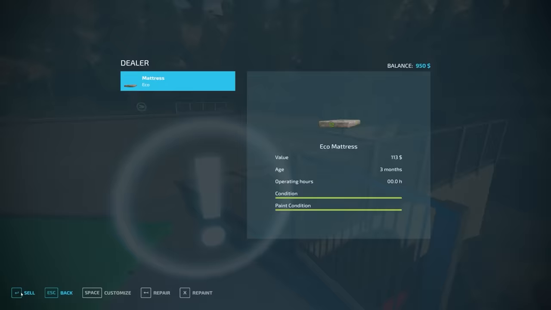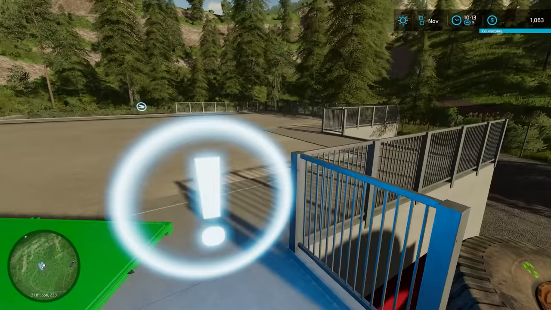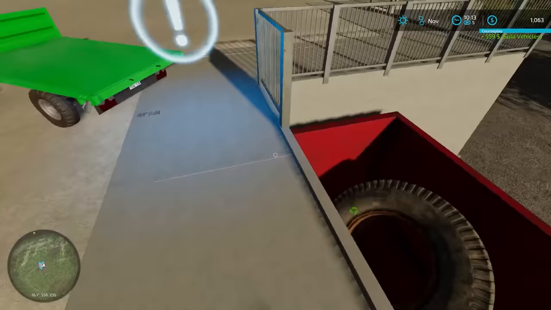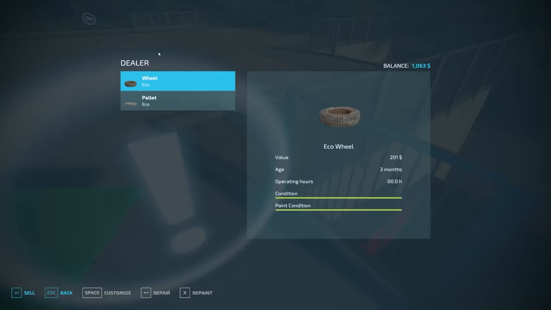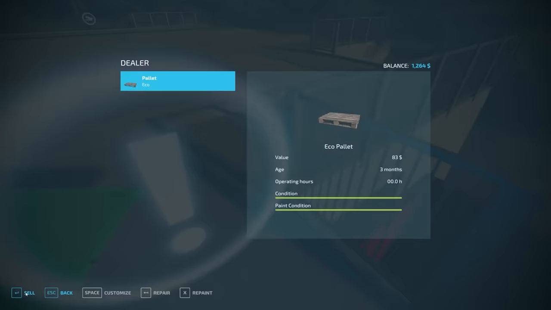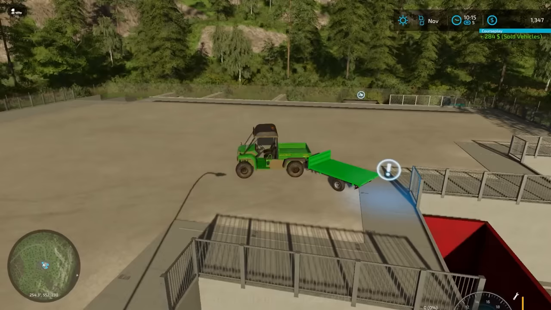$201 for those big tires. That's pretty sweet. So we're over 1,000 now. And oh, good. A couple more things. So a couple more $100 here. Get you in there, please. There we go. Nothing else. Okay. Let's sell these two items. $200. Sweet. And then $83 for the pallet. Beautiful. I don't know if these prices fluctuate. That would be really interesting.